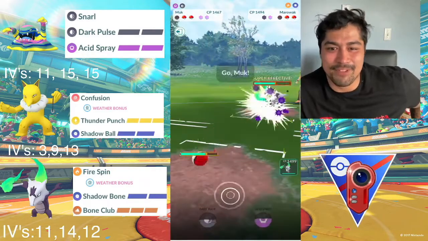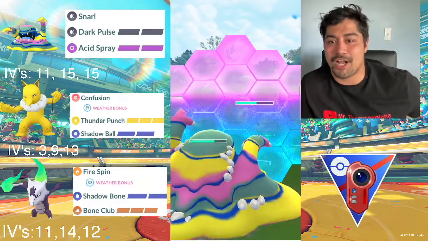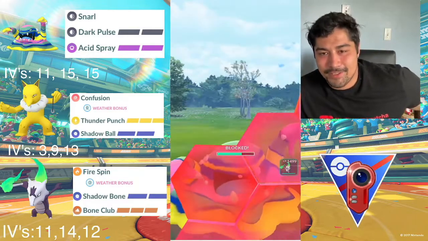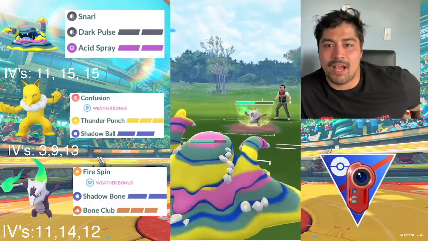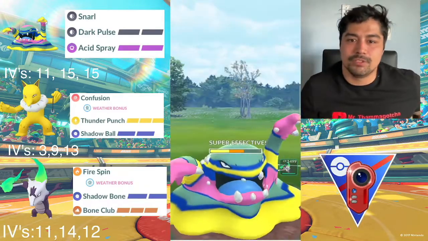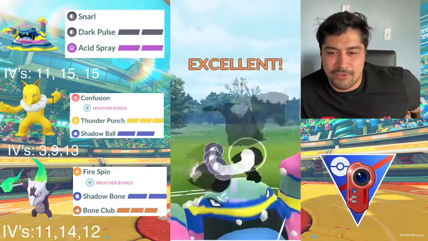Look at that. A double debuffed Hypno. That does not do a lot of damage. I'm going to shield up here. And I'm going to let the next one go through. And I really have to watch out for their catch. So look at that. Bone Club just, it hits. Not very hard, but it's super effective damage.